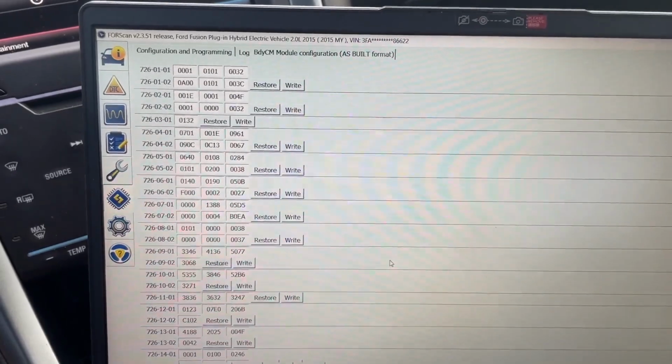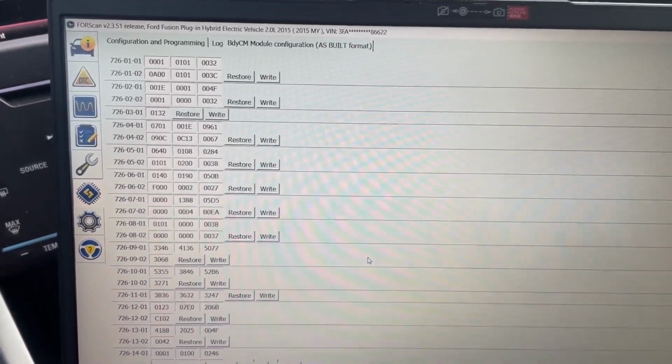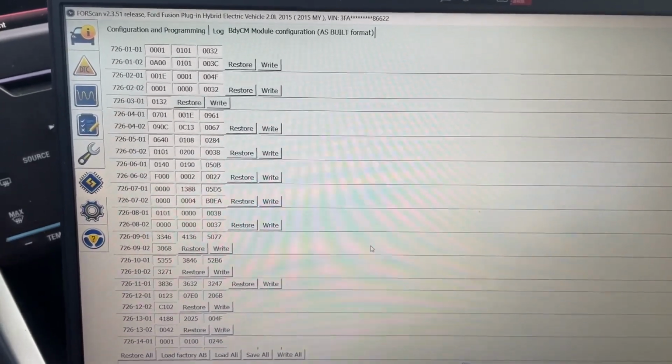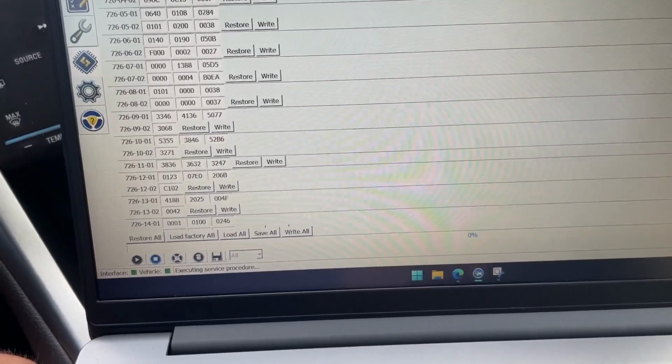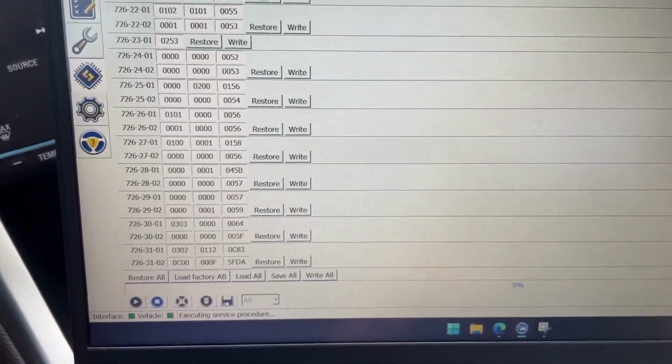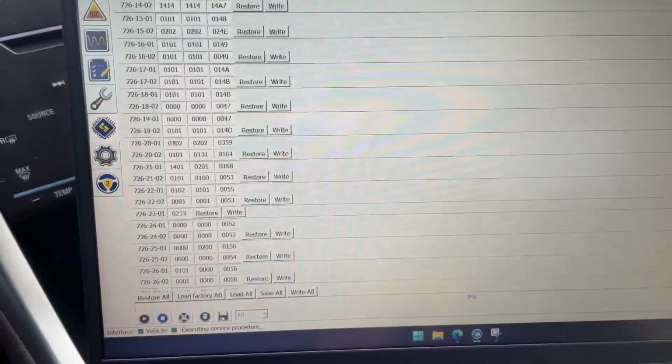This is what it looks like in the as-built format. What do they call it? Module configuration for the body control module. It's confusing. There's all kinds of codes, all kinds of digits. I know some people may be able to figure this out, but not me.